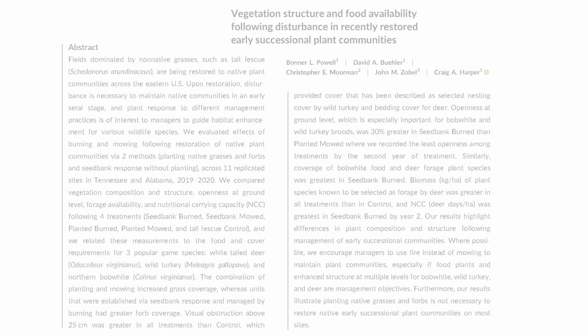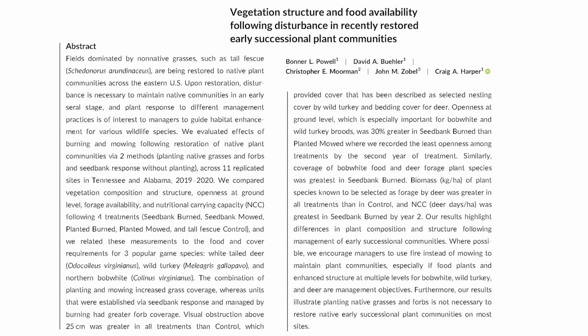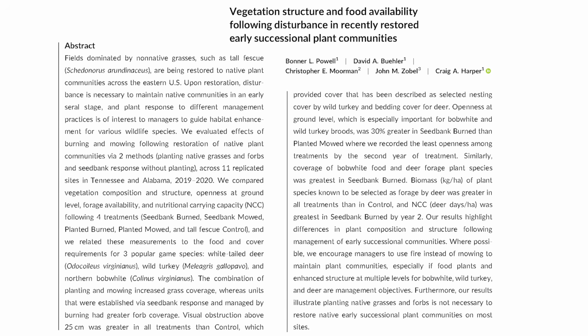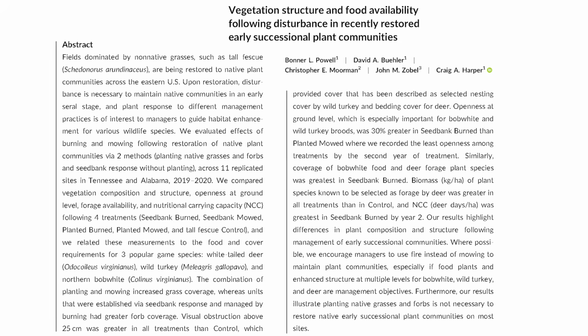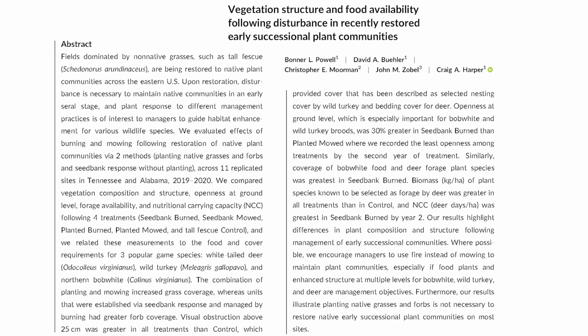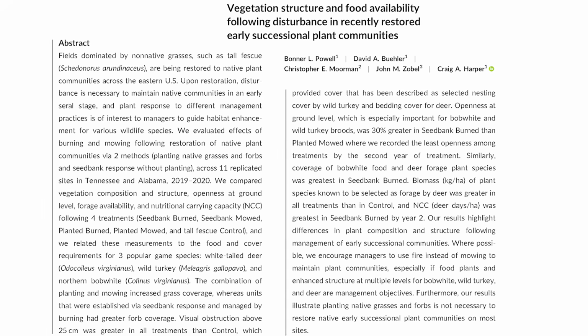Well, the thing that was really interesting about those studies, which, by the way, I did a post on this on social media when the paper came out. That hasn't been that long ago, but we can put the link in there. It's a really phenomenal resource. But one of the things I thought was super valuable about it is they didn't just look at how you manage the fields. They also looked at whether or not you needed to plant anything. And lo and behold, if you go in and kill a bunch of the sod grass, they also started from different places, so you can kind of apply it to where you're starting from on your property.